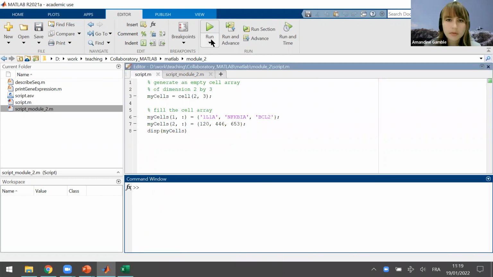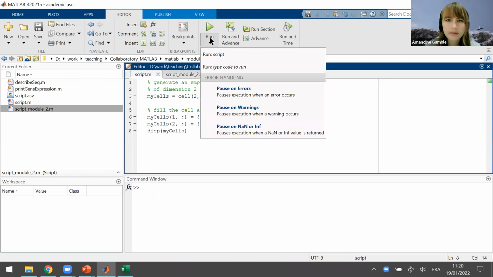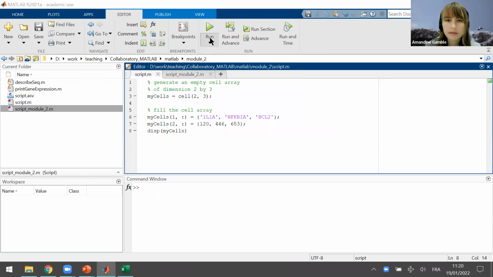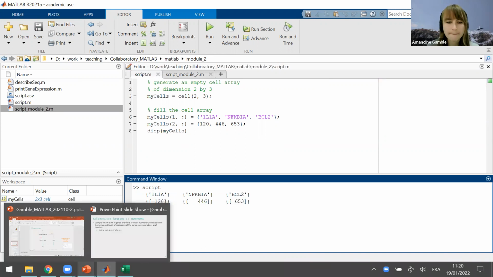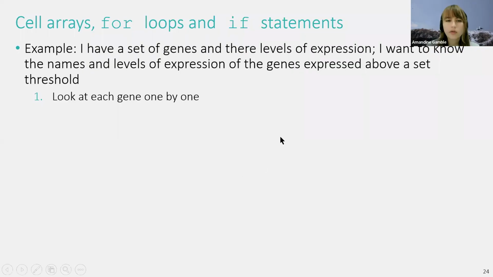I clear that too, and I run that. Okay, so we have that cell array. Imagine you have those 3 genes. Here are their names, and there are 3 levels of expression here. We want to find the genes that are expressed above a certain level of expression.